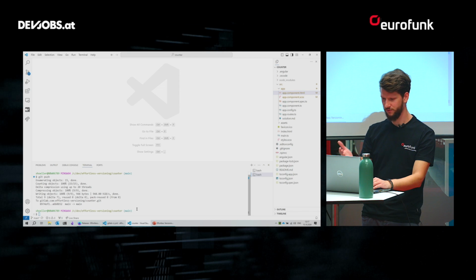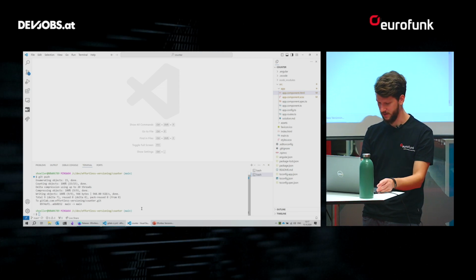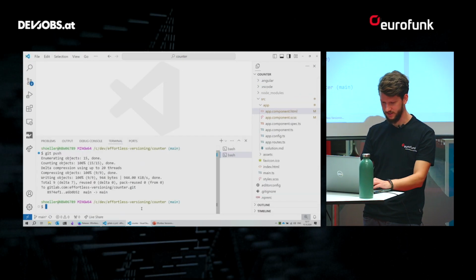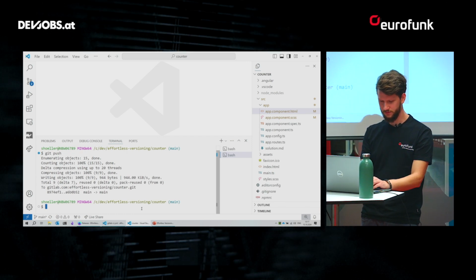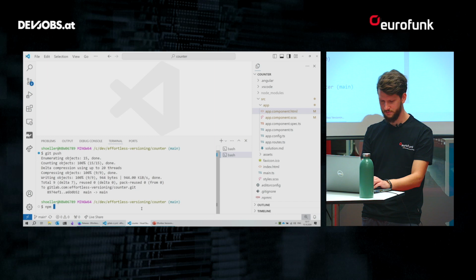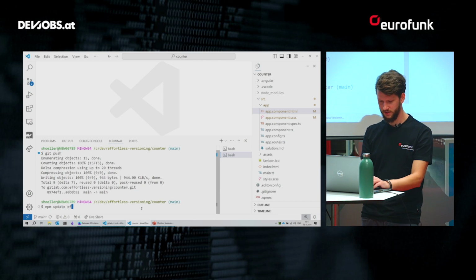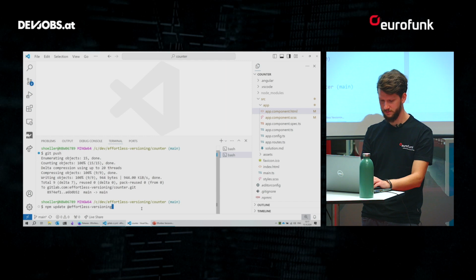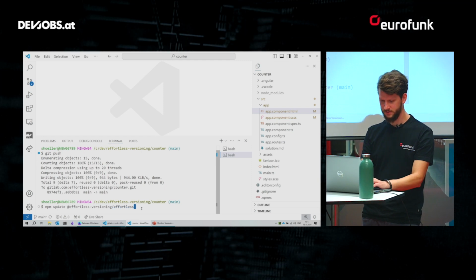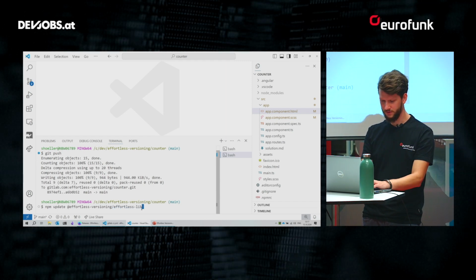Let's see if we can also use it. So here I head over to our counter app. I make that larger as well. I will now run npm update effortless versioning effortless lib.